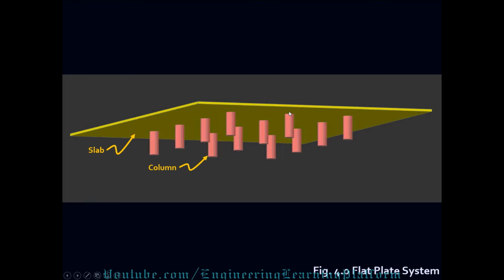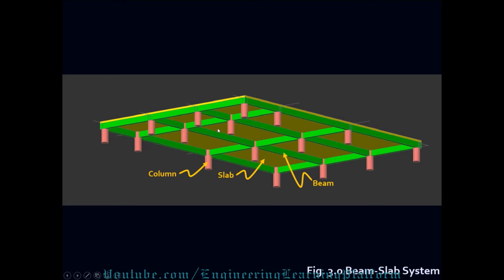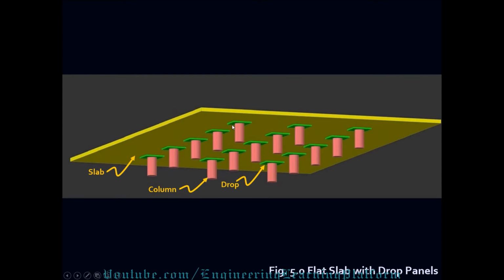While this is a flat plate system, it doesn't have any beams as well as any drop panels or column capitals at the intersection of slab and columns. So the punching shear is very critical, and these slabs end up having higher thickness compared to a beam slab system. This is a very ideal system for parking where we need clear headways, while this is a very ideal system for residential floors or office floors with partition walls.